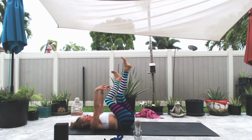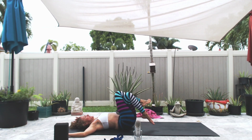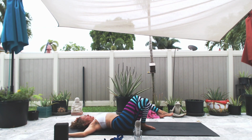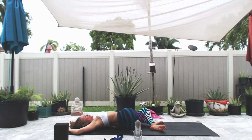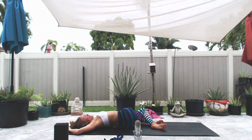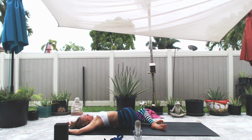And then we'll cross right knee over left. Open up the arms wide like a T. Place the left foot down and scoot your hips to the right, taking your knees to the left for your final twisting pose. So if you have a favorite twist and this is not it, take that one.